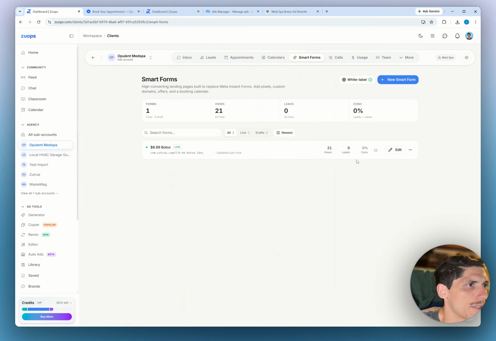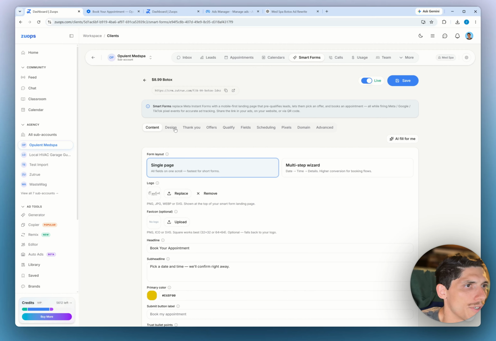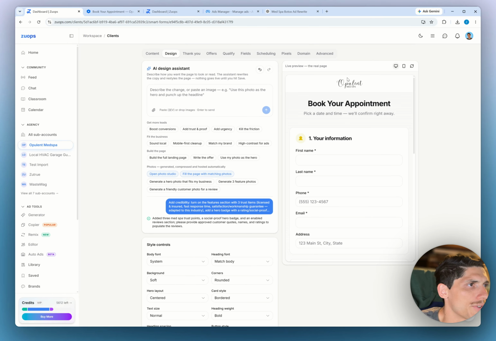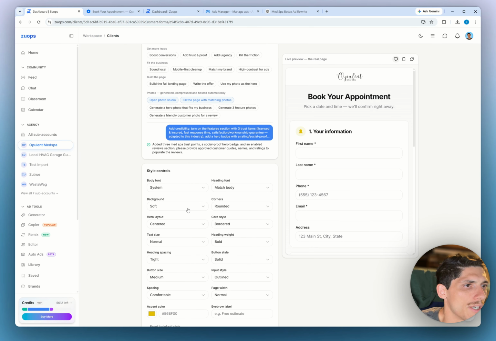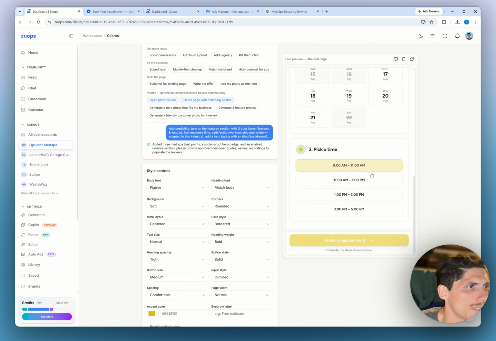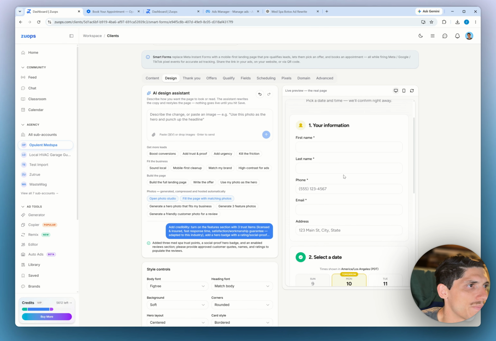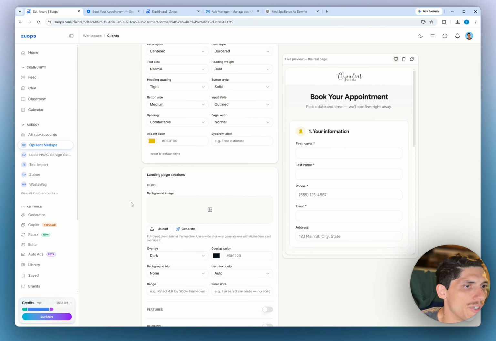So we got the reset, and we're going to go in here, and you could design this too. I got their logo there, all that good stuff. You could custom change the text on here to be a little bit different. I like that one. Let's see. Yeah, that's a good text. I like that text. Looks cute. So we'll keep that. And then, I mean, you could really change it.